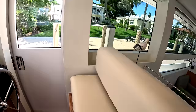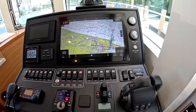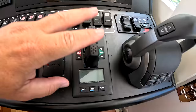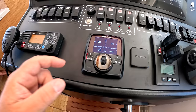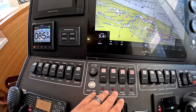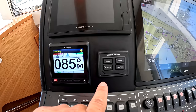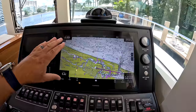All right. Renamed. Helm wheel right here. Got the Volvo shift and throttle controls right here. This boat is designed with straight shafts. We're going to see that in a moment in the engine room. Generator control, bow and stern thruster control. We got Zipwake interceptors all the way on the transom to trim the boat and to help with stabilization. VHF radio. We have battery switches here. Very interesting to have them right at the helm. Pretty cool. Bilge pump alarm and bilge pump switches here. And then here we have the windshield wiper controls, horn switch, and winch up and down, which is the anchor in this case. Ignition for the main engines, Garmin autopilot, Volvo Penta control panel, and then a big Garmin display.